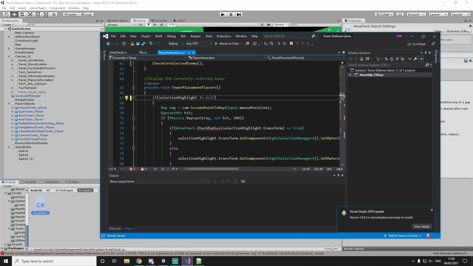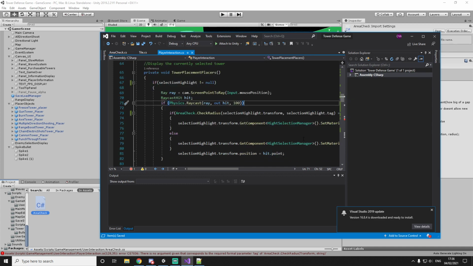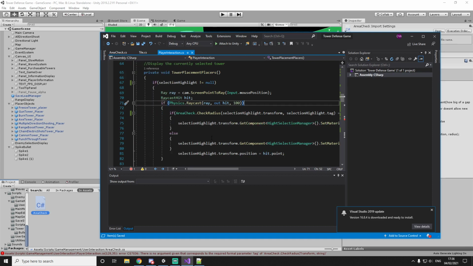So what do we have here? And we're going to be passing the highlight dot tag. No, where are we? Selection highlight dot tag. There we go. With this, now the appropriate tag will show the appropriate coloring, which is great.